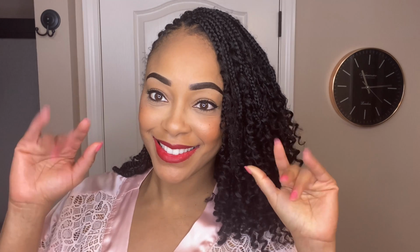And I think my hair turned out pretty nice. I was very happy with the results. I only had to use about 6.5 packs of hair, and I kept the style in for about 6 weeks. I did not have any issues with excessive shedding or tangling. However, over time, the curly ends of the crochet hair did loosen up a bit, but I think if you avoid over manipulation, it won't be as severe.